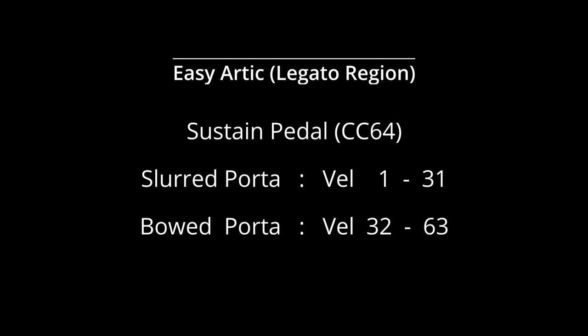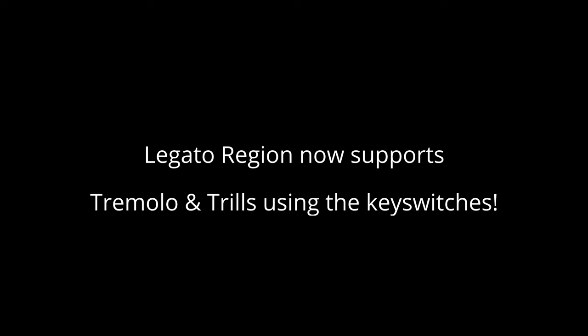In Tokyo Scoring Strings Complete, if you want the portamento versions of bowed and slurred legato, you can automate the sustain pedal, or CC number 64, to engage it at the time that you want portamento instead of legato. In this case, slurred portamento is between velocities 1 and 31, and bowed portamento is between velocities 32 and 63. In the 2.0 engine, we now support tremolos and trills in the legato region if you have them key switched.